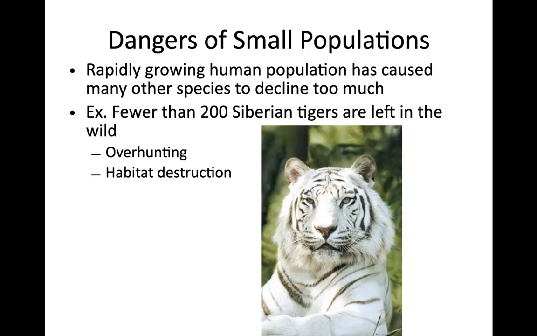And the two main reasons, at least for the Siberian tiger, is overhunting, because of course it's a beautiful animal. I don't understand the mentality, but people do have the mentality that they like to hunt animals and then display them. They'll skin the tiger and make it a rug, or they'll mount the head on the wall, something like that. But the majority of the driving force behind a lot of the endangerment and extinction is coming from habitat destruction.